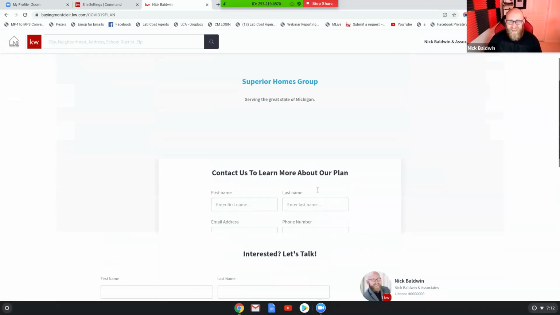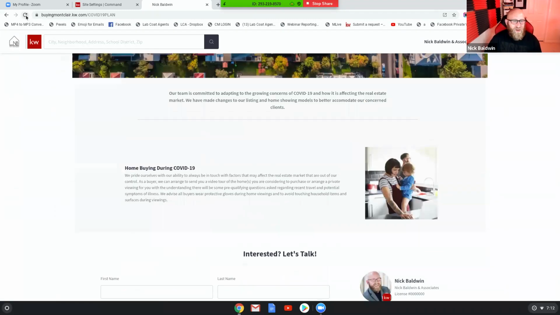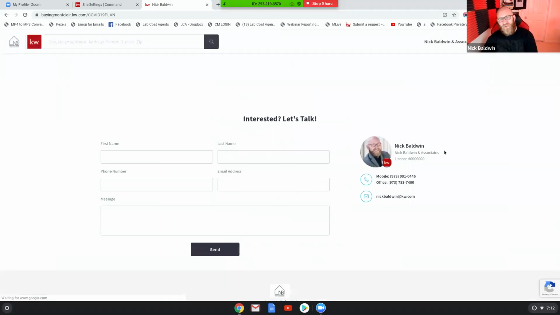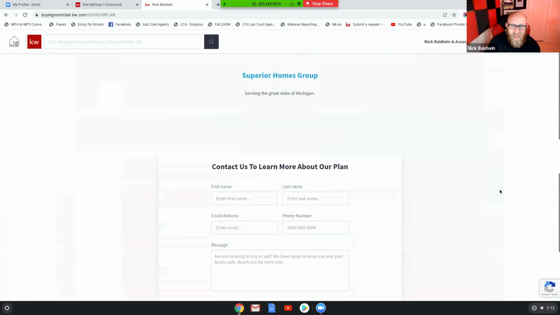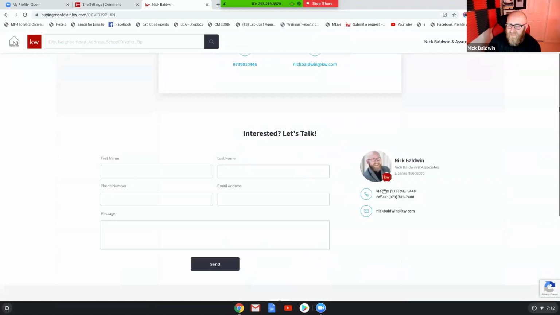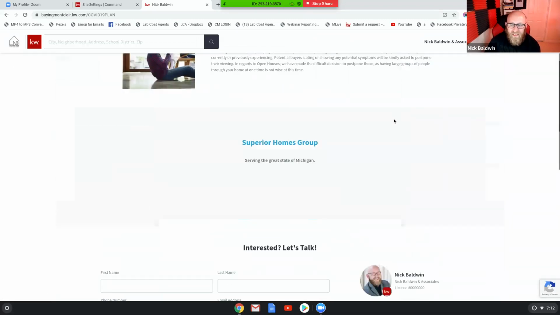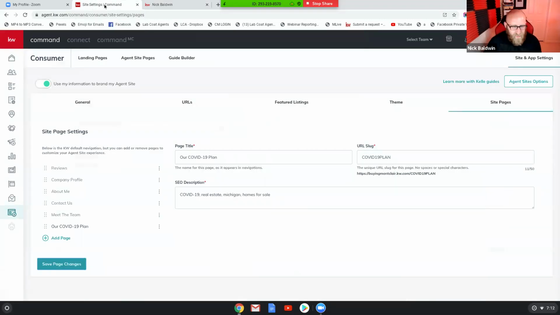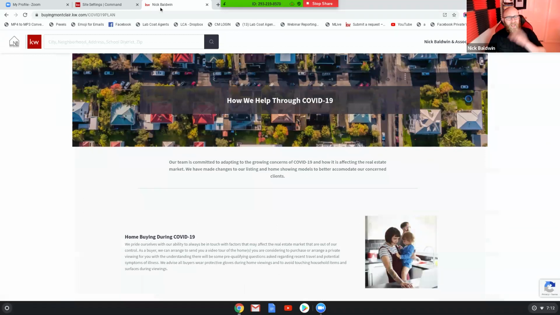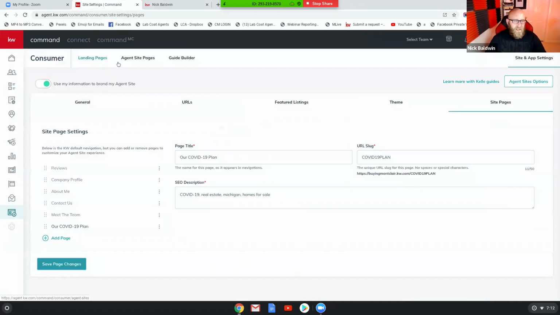So you might not even need that extra widget, because the page automatically has the contact form. So you might not need a second contact form. You can always go back there and edit it. Doesn't matter. This is just for example purposes. Okay, great. So we've got the site, I got the page all set up and live.